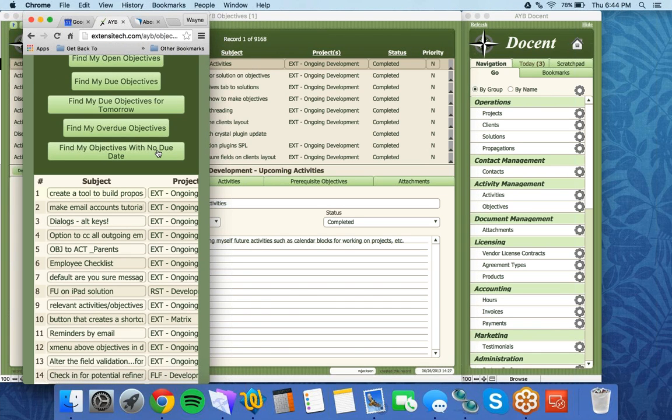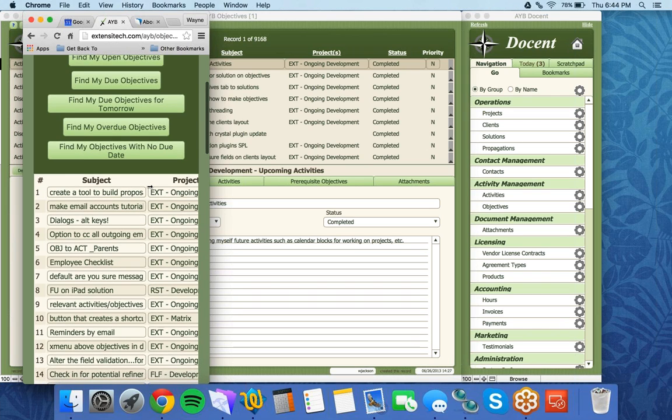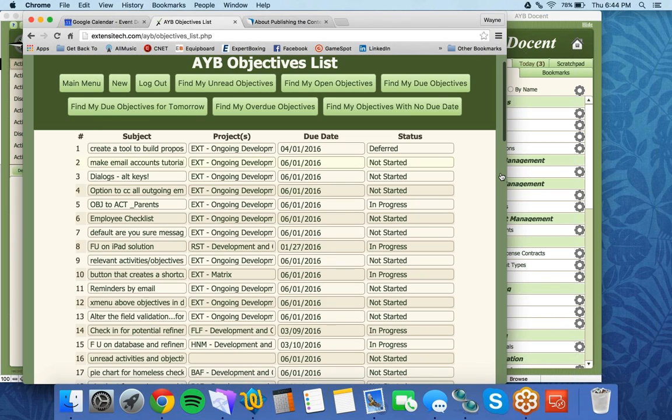So for right now, I'm just cutting off the right side of the table. And if you're on an iPhone or something, you can still read the subject of the objective. You can still click it and drill down and see the details. But it's not quite as slick as I would like it to be.